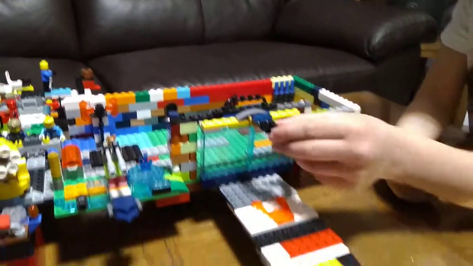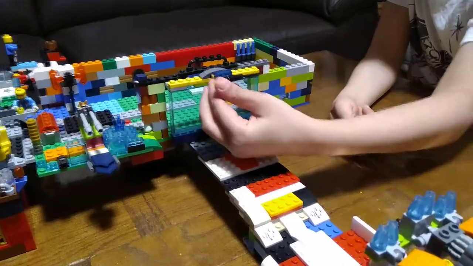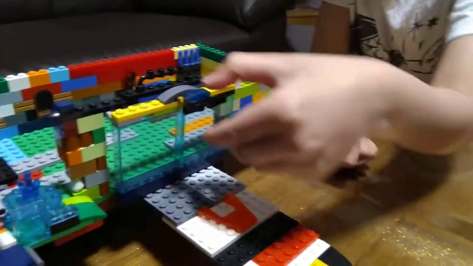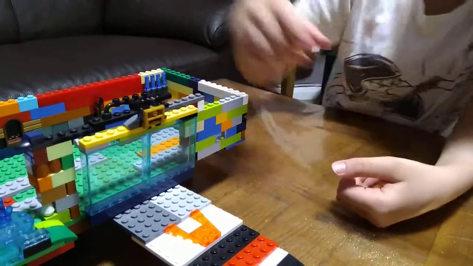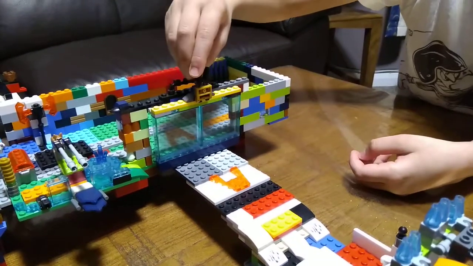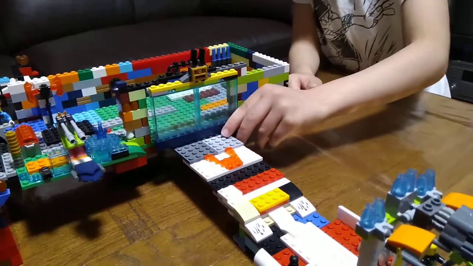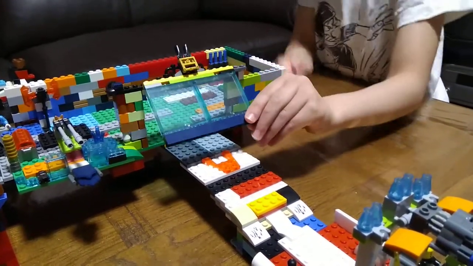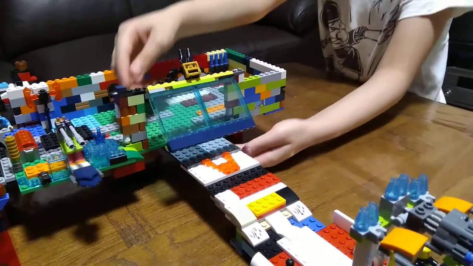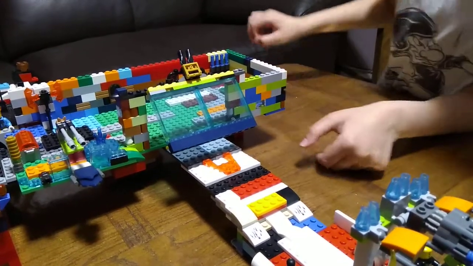So these are the missiles. So it can go that way and this way. But it can't go up, only if you do that. If you want to go straight in the sky, you have to do it like that. Or if you want to do it backwards, you have to go like that. But it sometimes breaks. So that's how far it can go.